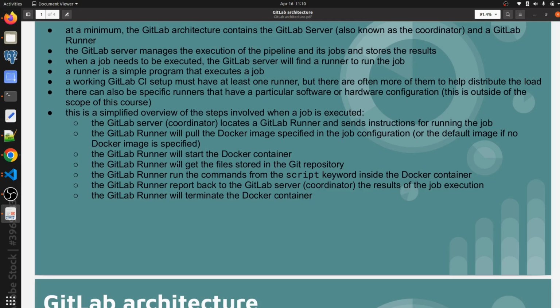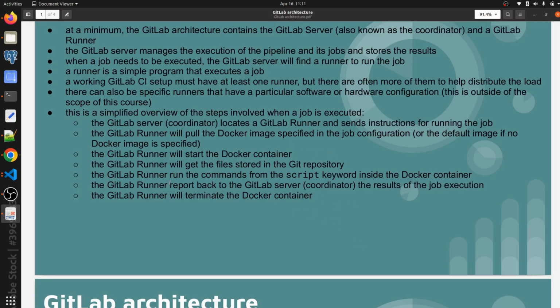The GitLab runner will get the files stored in the Git repository, and then run the commands from the script keyword inside the Docker container. Then the GitLab runner reports the result of the job execution back to the GitLab server, the coordinator. Finally, the GitLab runner will terminate the Docker container after the execution of the pipeline and the job.